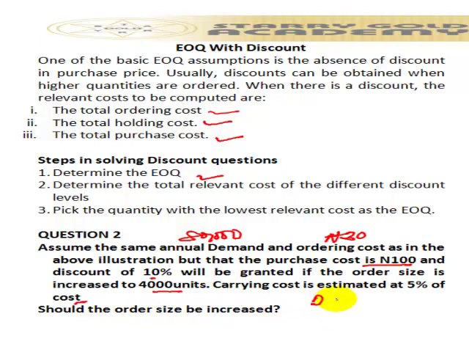So here our annual demand is 80,000. Our ordering cost is 30 naira. Our carrying cost will now be 5% of the purchase price. Remember, I told you it can be a function. That's going to be 5 naira. So that's 5% of 100 should give us 5 naira, not 50. 5 naira.